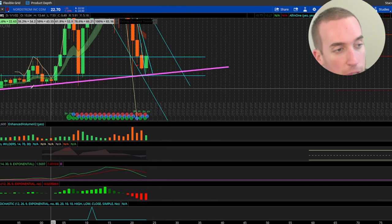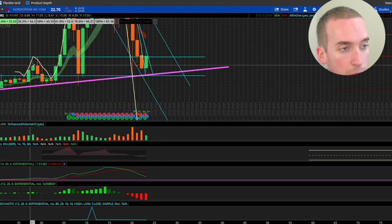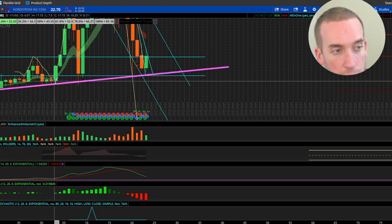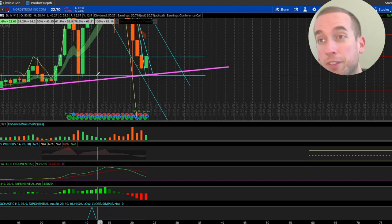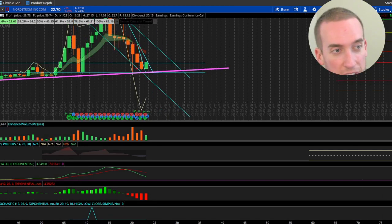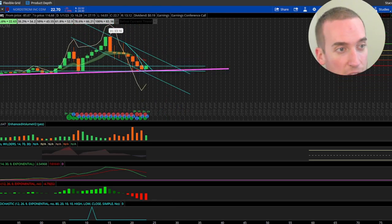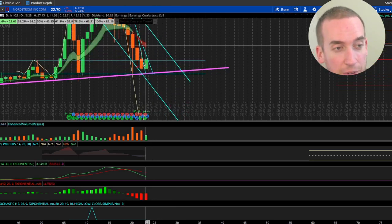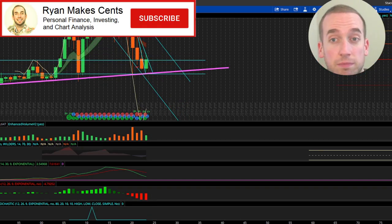Watch for a tap, maybe accumulation. Down here we can see it accumulated for a few years and it rose up, came back down and tapped it for 3 years. Then it really rose up, came down, tapped it to reaffirm the support and just went upwards. This would have been the best. So from $9 to 83, and now it's just kind of trading downward. So again, patience with this one in my opinion.